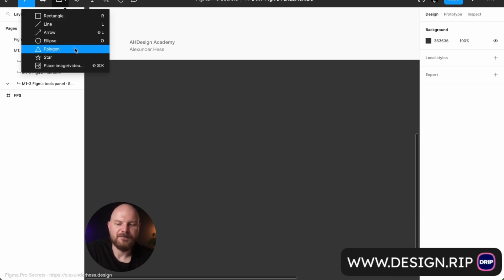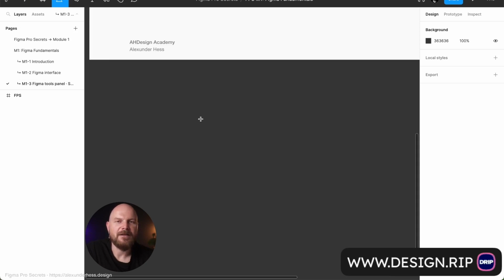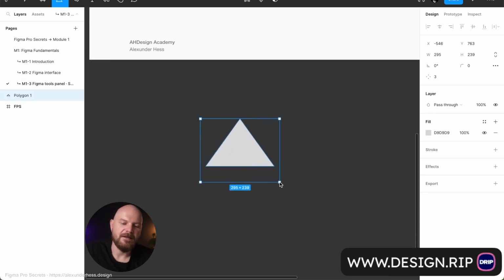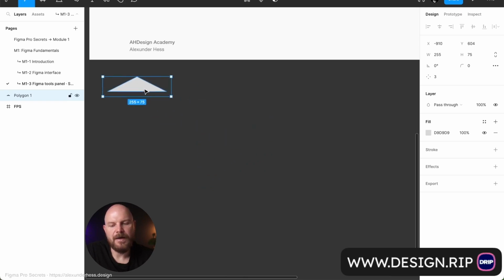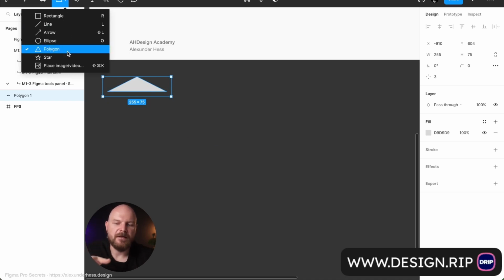Next thing is polygon. When you click on the polygon, by default, the polygon is a triangle. Again, the same as with rectangle and ellipse, you can create it of absolutely any width and height. It can be wide. You can create another one. Shapes like polygon and star don't have a hotkey in this case.